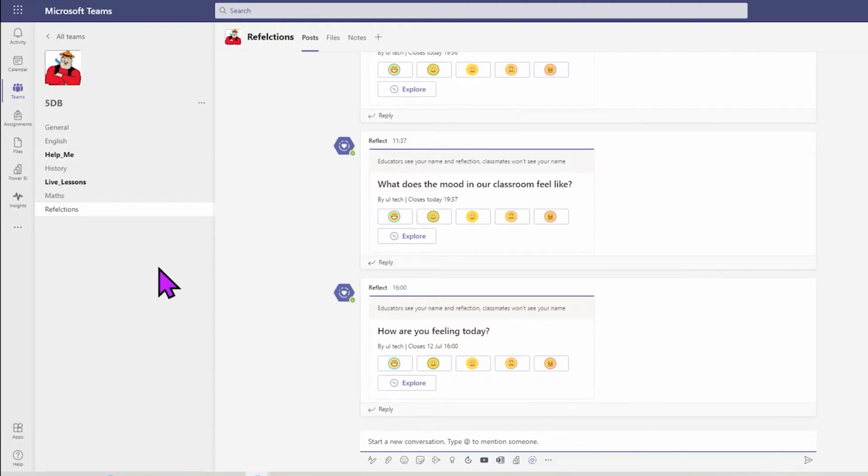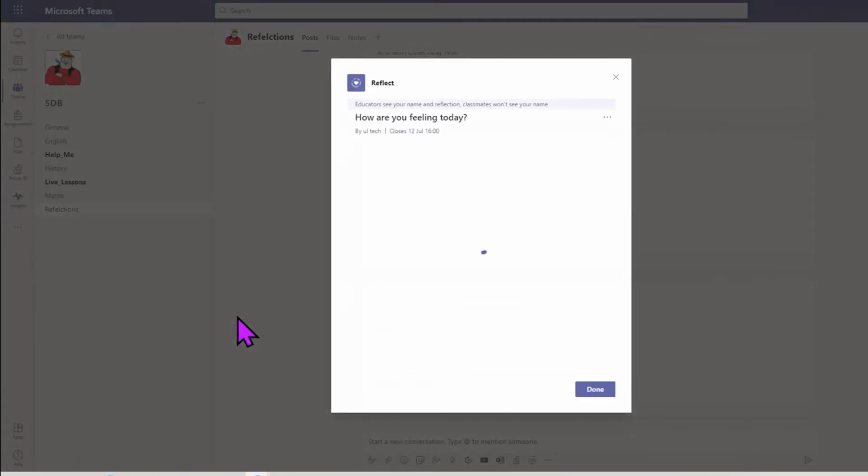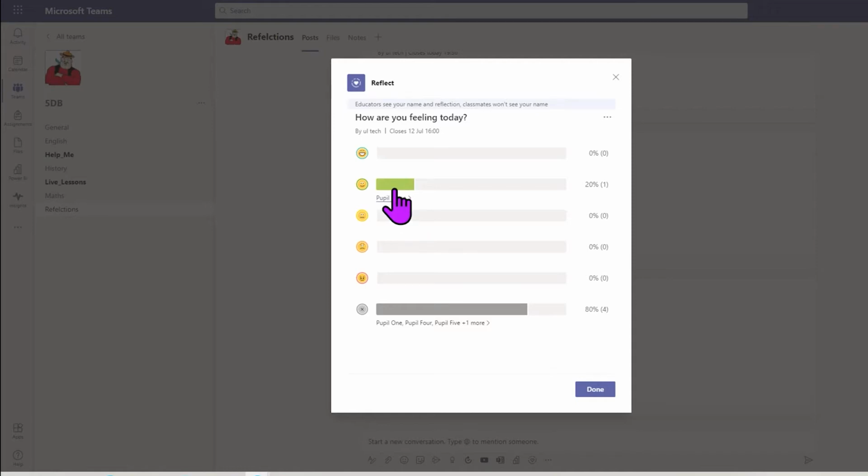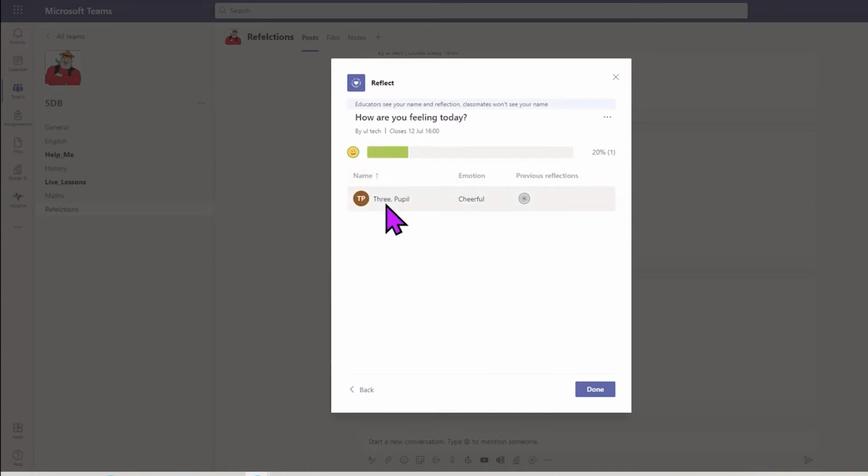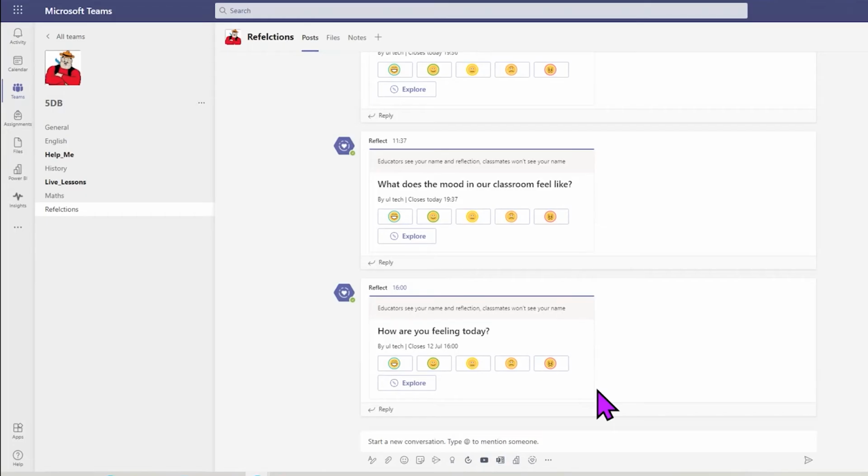Let's say a little bit of time has passed, the children have completed their polls. When the teacher clicks explore, they'll get this view here, where the person who was logged in, called pupil 3, has filled that in. They'll see all the other ones and who hasn't filled it in. And then if they want to drill down, they'll click on that and it tells them all the children who had that response, all the different words that go with it. So it gets to see the depth or the granularity of the responses there.